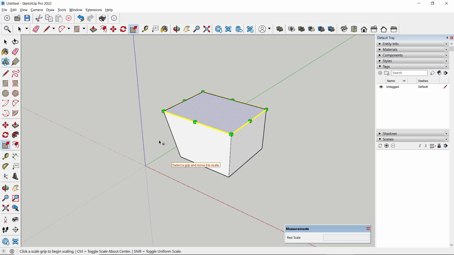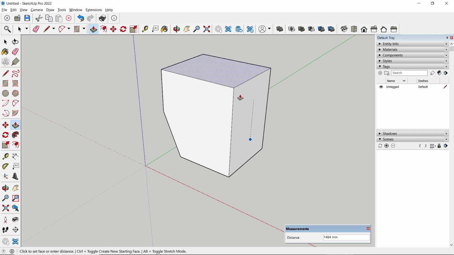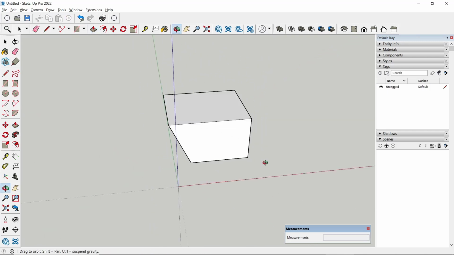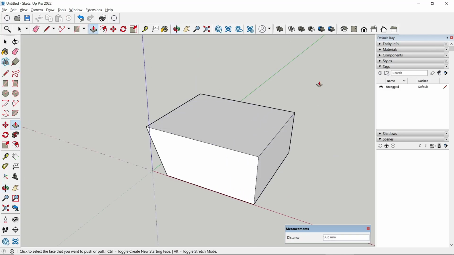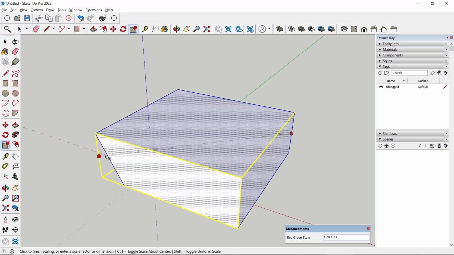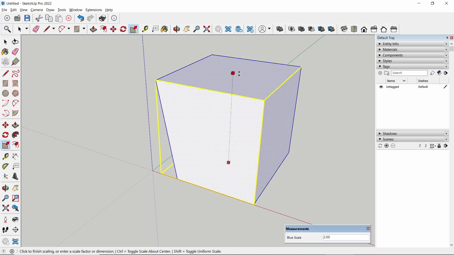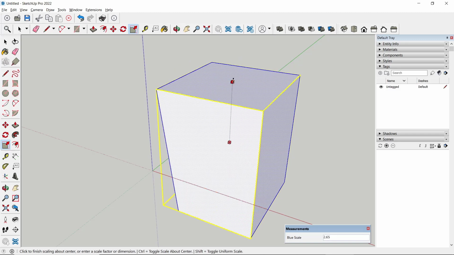The other option is that you can also use the pull tool. So you can click and hold to resize or extrude the object. Okay, you can click again in here, at this point. You can also select all objects and use the scale tool to scale, like from this point, from the top point, or you can press the Control key to scale from the center point.